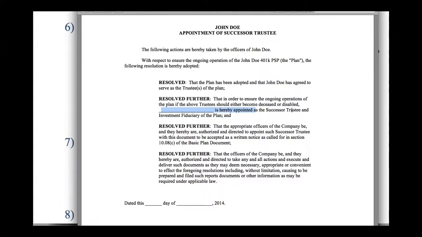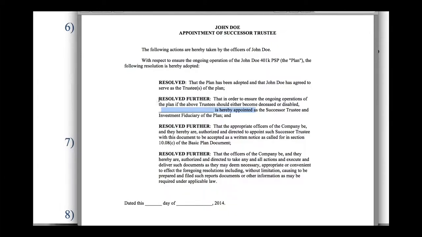Well, let's say you do a great job with your 401k and you build up a ton of money inside of this thing, and there's a few million bucks. And then something happens to you and you get inside a coma, or I don't know what happens, or maybe you pass away. Who's going to carry out your wishes as to who's going to be the beneficiary of the plan? If there's no trustee, who's going to carry out the actions that need to be carried out for the 401k plan? Pretty much no one. That's why we need to have a successor trustee appointed.